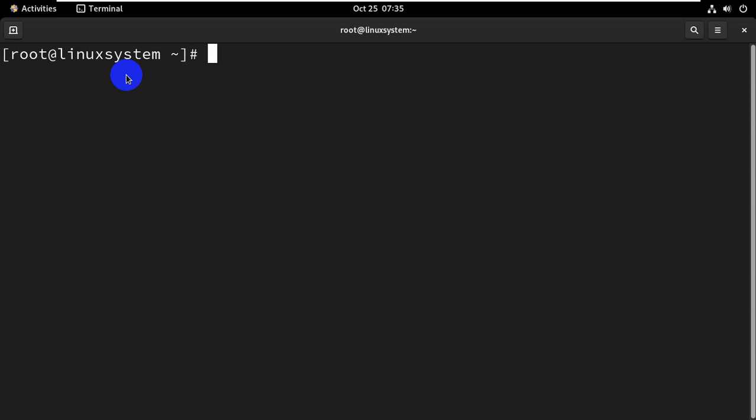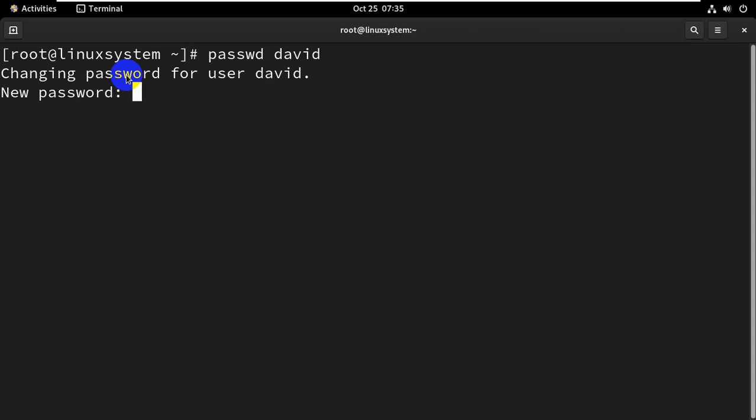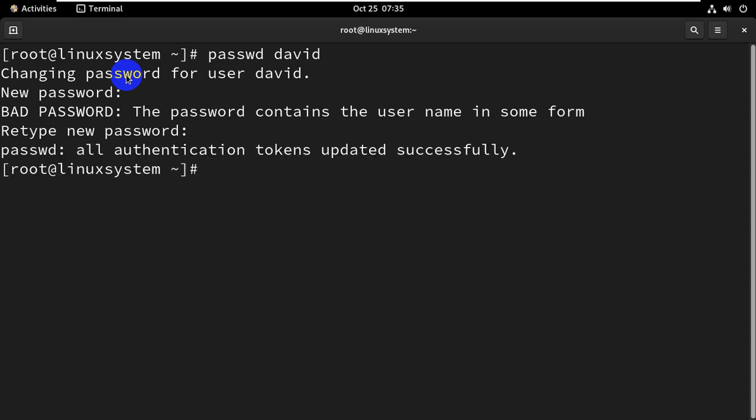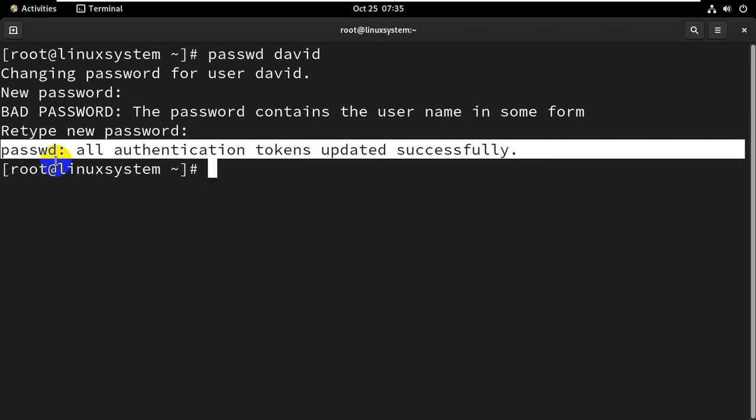For a normal user, if I have to change the password, I would say passwd david. Although it has a bad password, I'll try to use the same. Fine. The message over here says the password has been successfully updated.